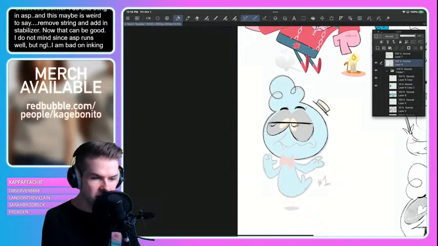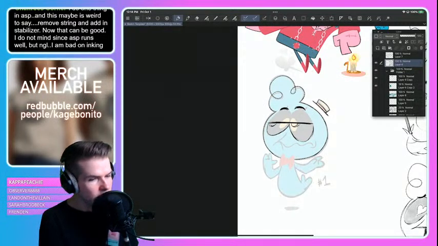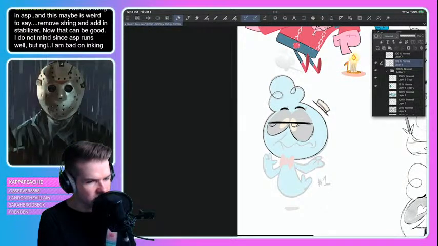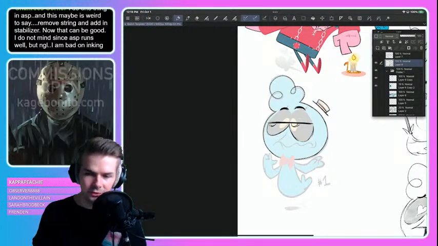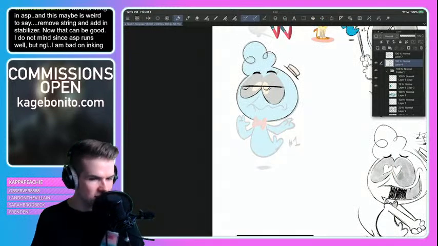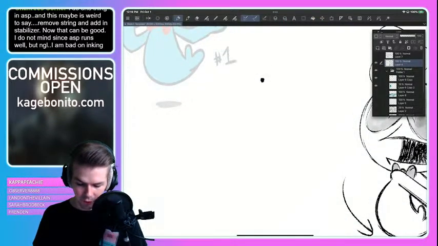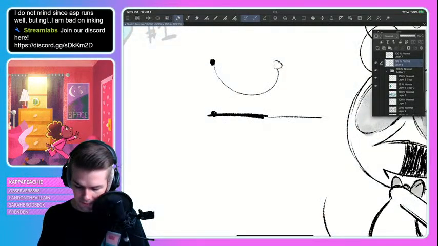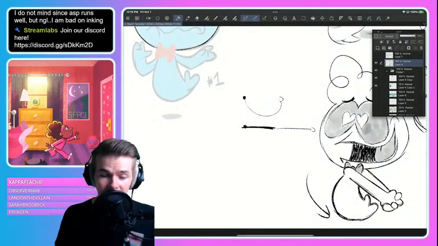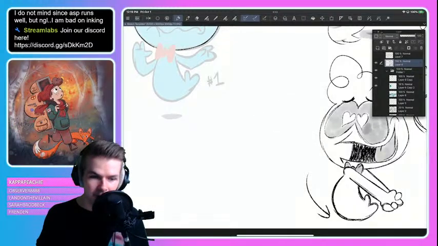I do one thing in Artstudio, and maybe it's weird to say. You remove string and add in stabilizer. Now that can be good. I do not mind since Artstudio Pro runs well, but not gonna lie, I am bad with inking. Oh, I know what you're talking about. The rope stabilizer, where it's like your brush and then there's the thing that pulls your line. I totally get what you mean. Which I think is pretty cool. I don't use the rope stabilizer very often.